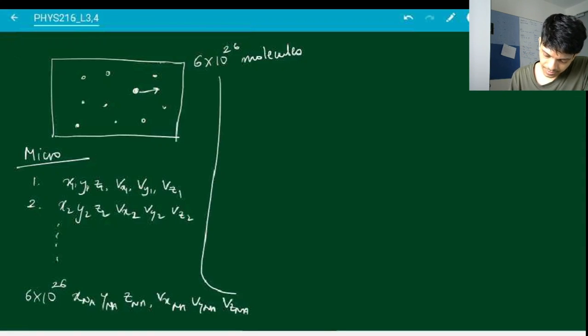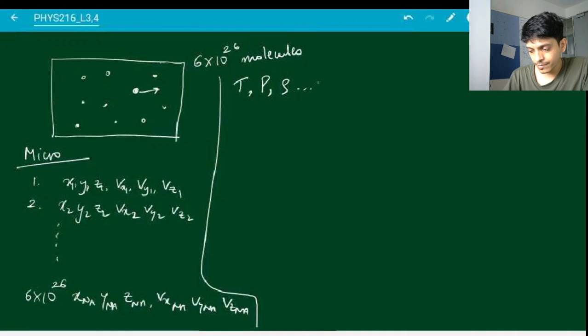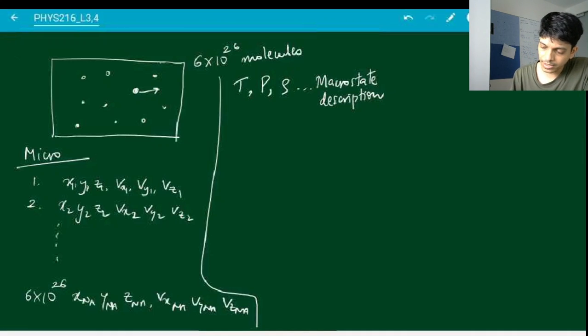So when we are interested not in the individual properties of each and every molecule, but only in the temperature or the pressure or the density and so on, then what we are doing is we are creating a macro state or a macro level description. So just one number, temperature, that will define the kinetic energy of the system in an aggregate fashion. Only the pressure, that will tell you about the forces being applied. So that is just a one-stop description of your system. So that's the macro state.